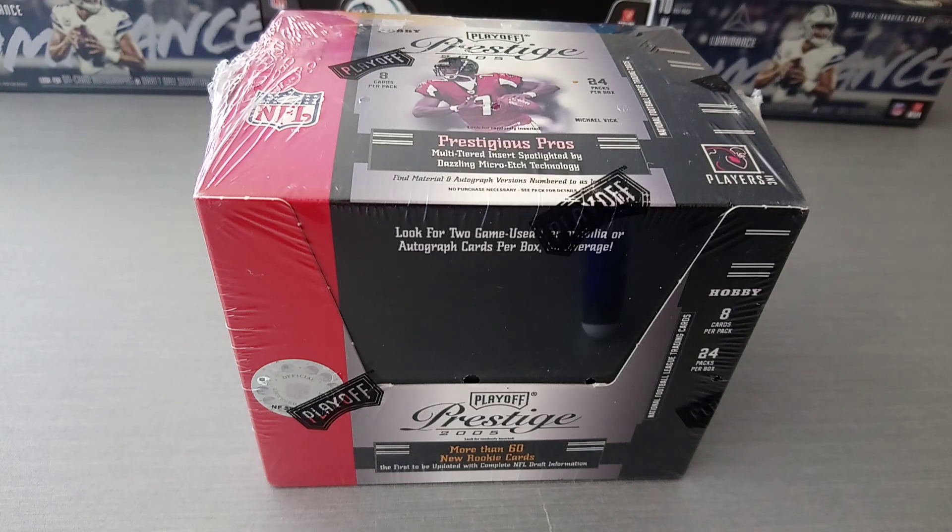Hello there, how's it going? This is Cowboy69, welcome to the channel fellas. Today I'm gonna be ripping open a very nice sort of old vintage box. What you see here is Playoff Prestige from 2005. I found this at a local collectors shop - a bit of comic books and action figures - he had a section with sports cards, and I managed to get this Playoff Prestige 2005 for very cheap.